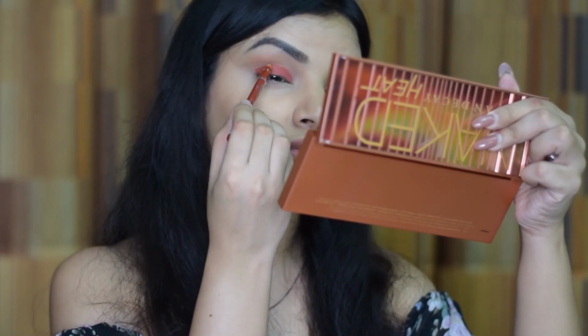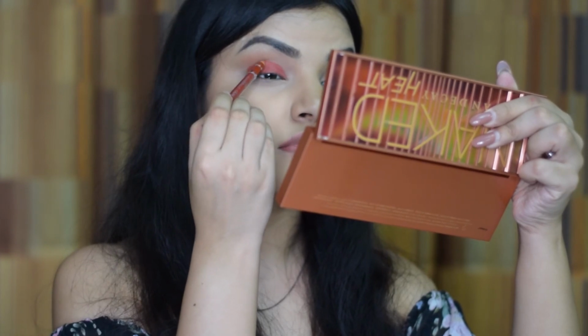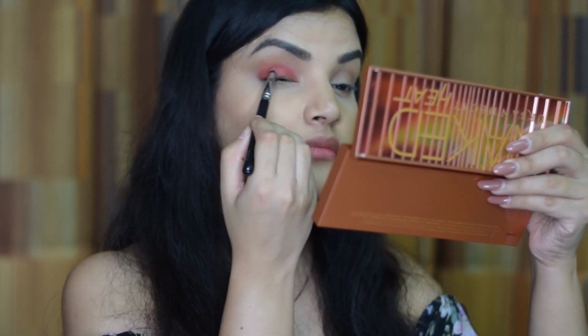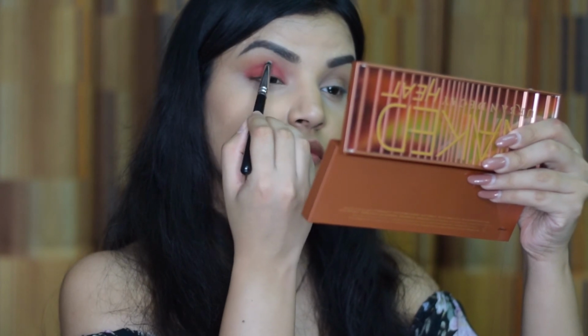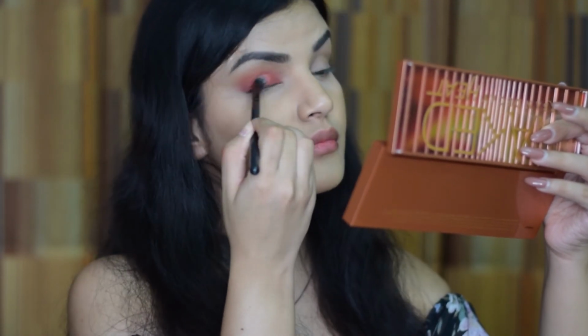So that's what I'm doing. I'm kind of gonna drag it into my crease so that it gives that illusion of bigger eyelids, as I'm doing right now. I'm just blending it and dragging it, and then I'm gonna go in with a fluffier brush and sort of blend all the harsh edges out, sort of make it one with the transition shades that we laid down. Yep, that's what I'm doing.